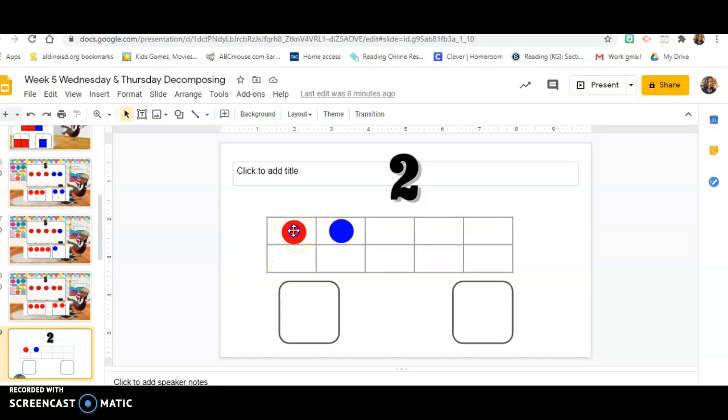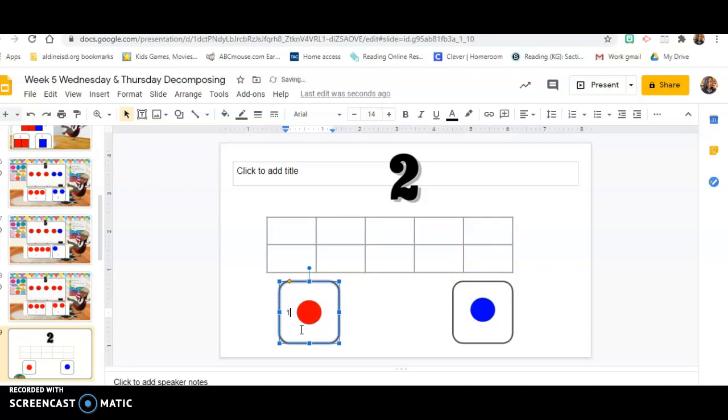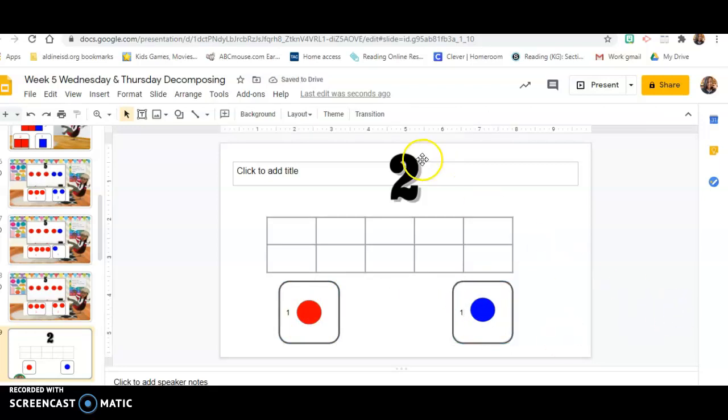So I'm going to take my first red counter and put it in my first decomposing box. And then I'm going to take my other counter, which is blue, and put it in the second decomposing box, okay? So if you notice, I have 1 and 1, okay? So I was able to break the number 2 apart by using 1 and 1.